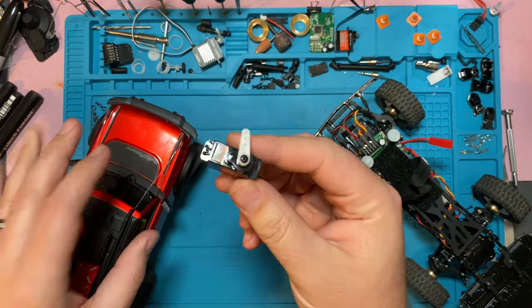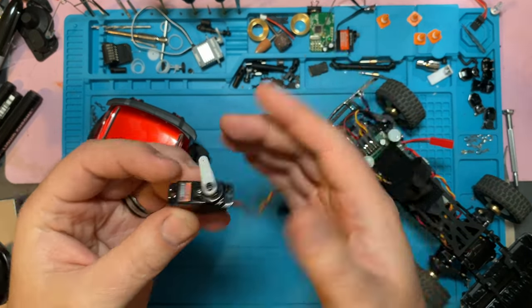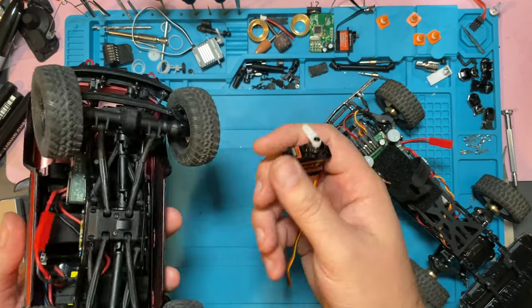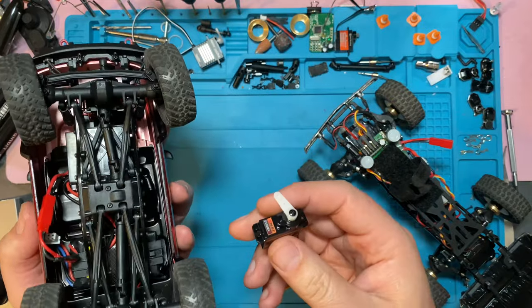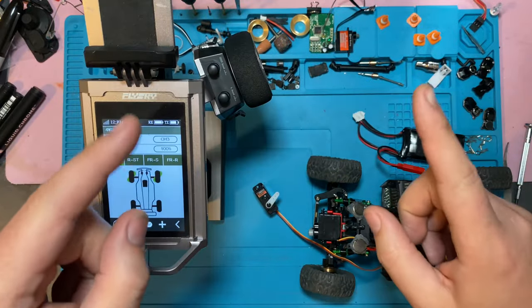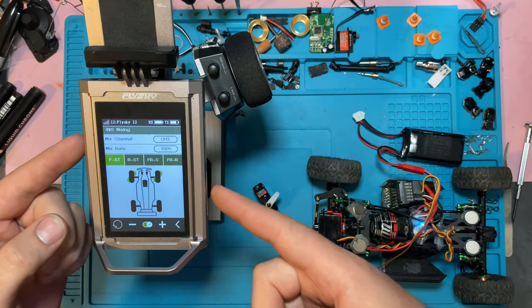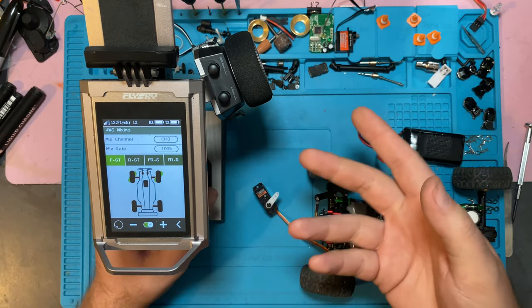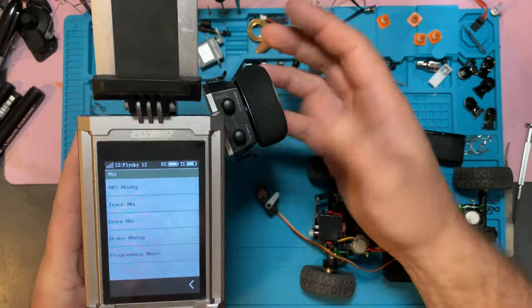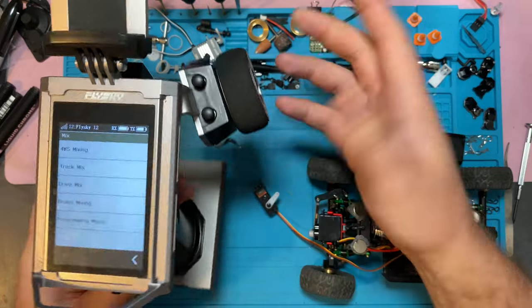It's not even really that hard if you have the Emax servo with the extra horns, or just some extra horns that fit the servo you're trying to use and you have a couple of options. Get creative with it if you start to have issues getting it centered — that's probably the hardest part. The most ideal situation is that you have an aftermarket transmitter that can handle mixing.